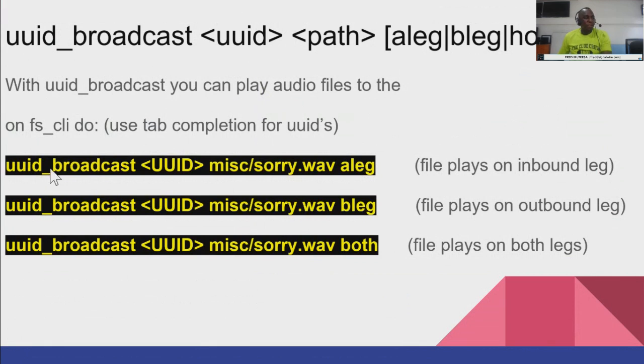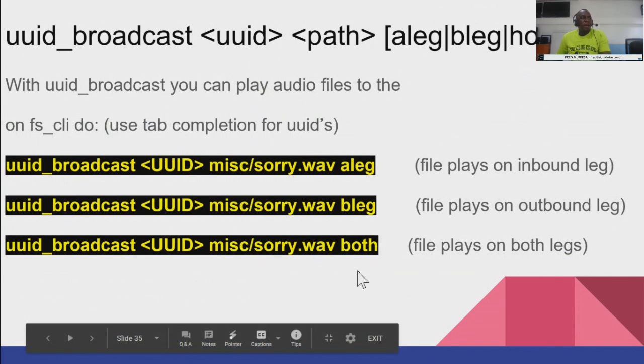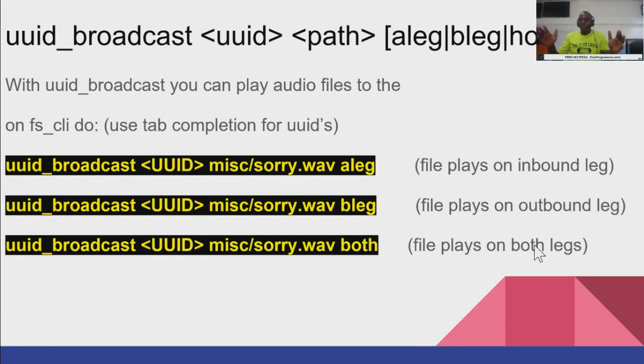So if you want to play a message on that leg, this is how you do it. This first command, A, the file plays on the inbound leg. B, the file plays on the outbound leg. And of course, when you use both, the file will play to both endpoints. So we can have a call going on, and then me as an admin, I can use UUID broadcast to play a message to all the participants in that call.